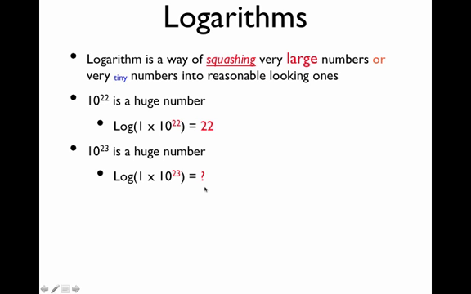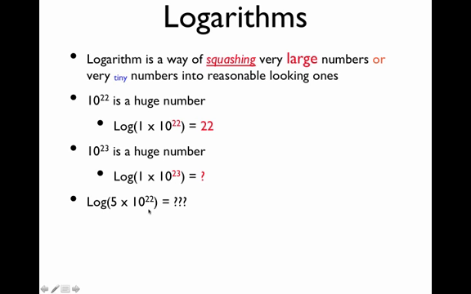The next one is more difficult, and I don't expect you to know the answer to this, but I hope that you have an appreciation for where the answer is coming from, or where the answer should at least fall, what general neighborhood it should fall in. The number 5 times 10 to the 22, the number that's in these parentheses here, hopefully you will agree that it's bigger than this number. Because this number is 1 times 10 to the 22, this one is 5 times 10 to the 22. So this number down here is 5 times bigger than this one. This number is also smaller than 1 times 10 to the 23.